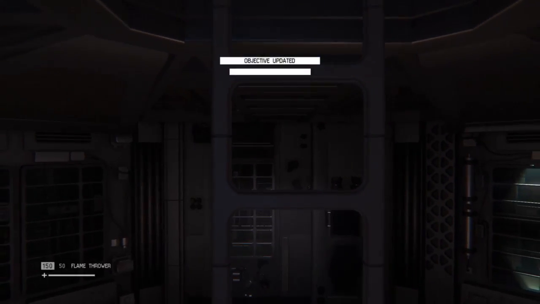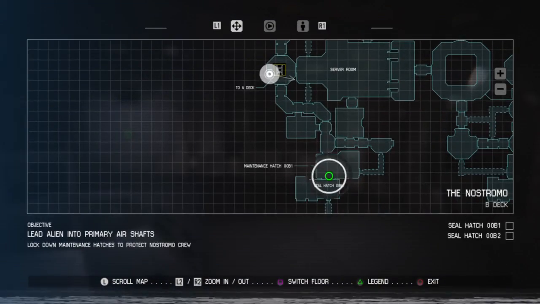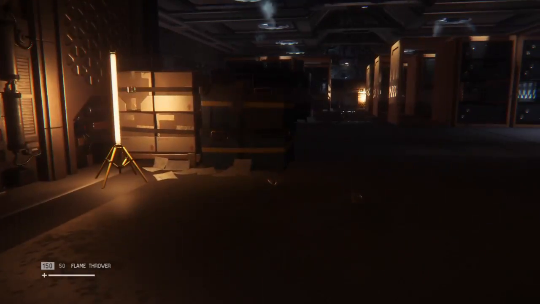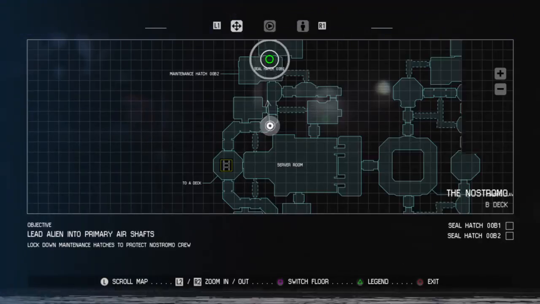Oh, great. Sure. Not like we have a choice, but anyhow, we're playing Ellen Ripley, so she's the badass one of them all. Okay, which way do we need to go? Seal the hatch. Yeah. I'm nervous. Oh my god. Oh shit. Oh, I'm going the right way.